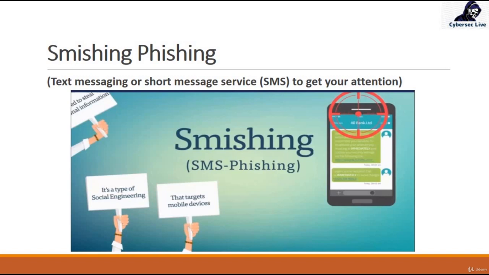This is also similar to phishing, but cyber criminals use smishing in a fraudulent attempt to steal credit card details or other sensitive information by disguising as a trustworthy organization or reputable person in a text message. With smishing, cyber criminals use a text message to try to get potential victims to give out personal information. The text message typically contains a link to a fake website that looks identical to the legitimate site and asks the recipient to enter personal information. Fake information is often used to make the text appear to be from a legitimate organization or business.